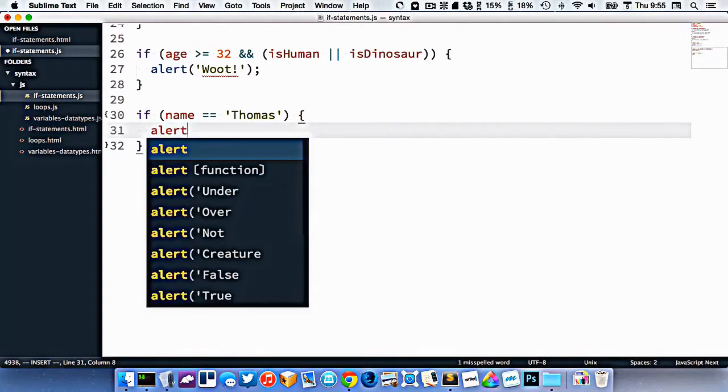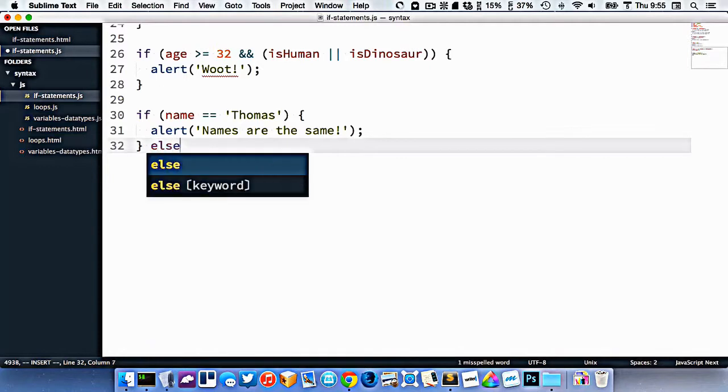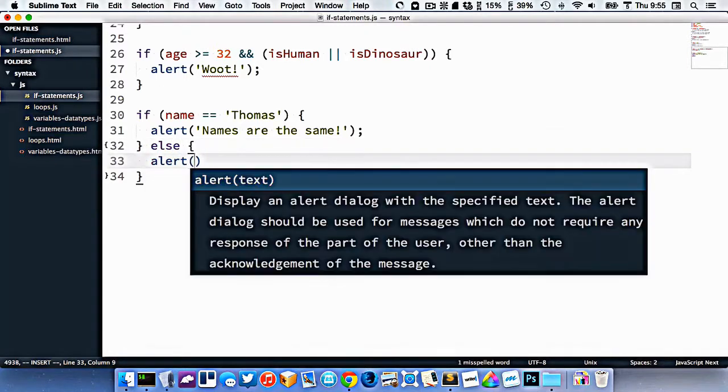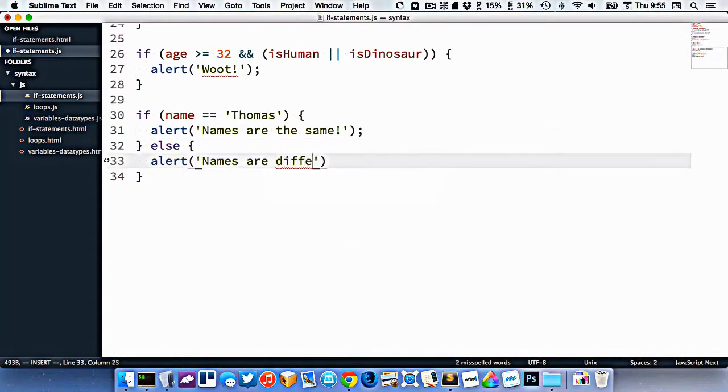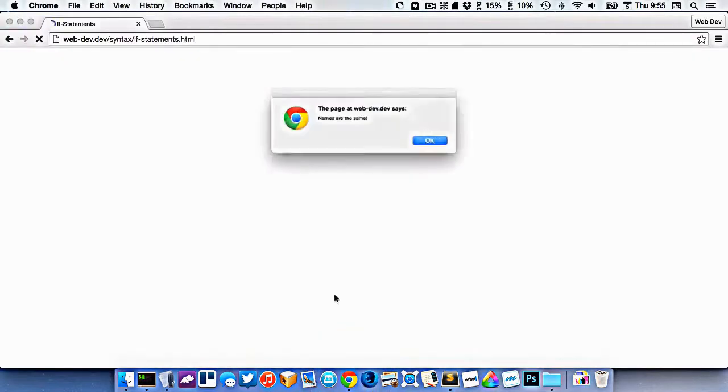Let's do an alert. So here's my example. I'm checking the variable and I'm comparing it to the string Thomas to see if they are the same. So if I open this up in my browser, I get this.